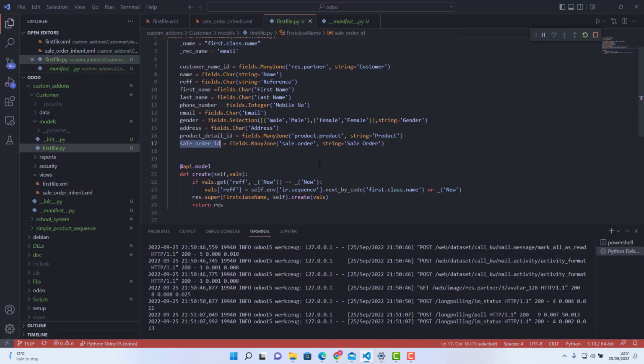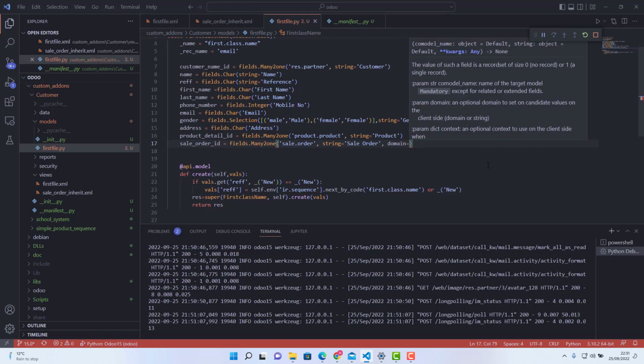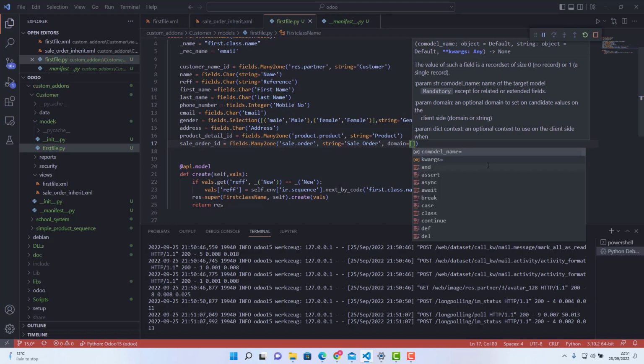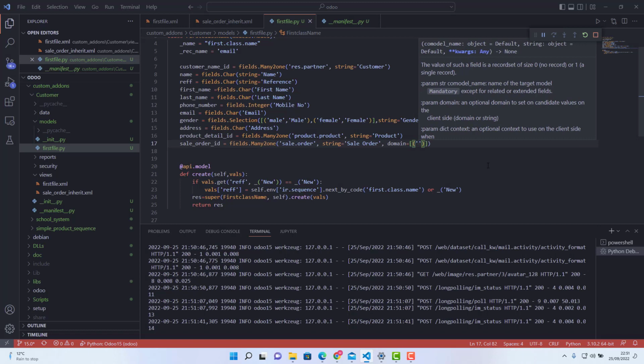In our Python file, we need to add a domain. So we say domain is equal to. It starts with a list, and then we need to add a tuple inside the list. So we say state, equal, sale.